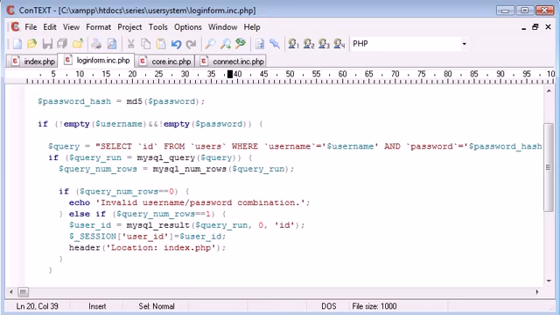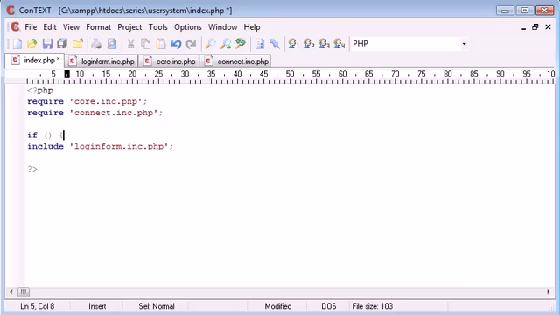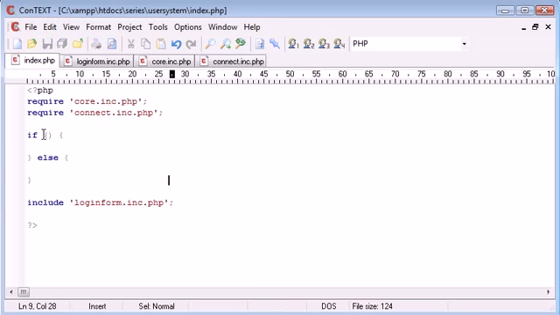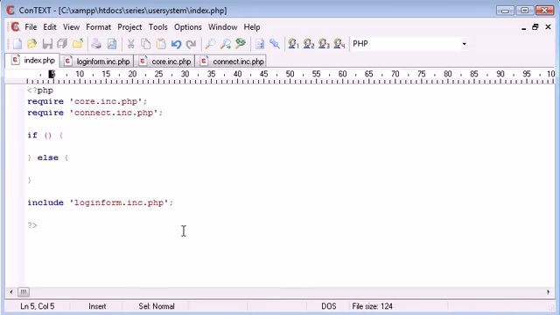Okay, so we're pretty much done there. Let's just go back to our index.php page, and we will create an if statement. Now, let's assume that a session called user_id has been set and it isn't empty. Now this means that the user has logged in, because it means that we've gone through the process of setting this to the user ID of the correct user that's logged in, or the user that's correctly entered their details.